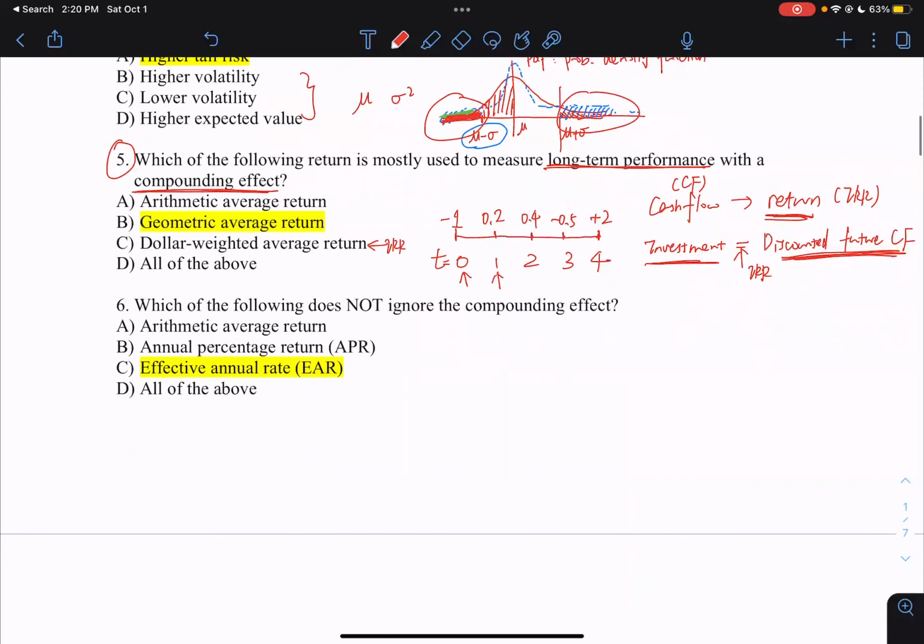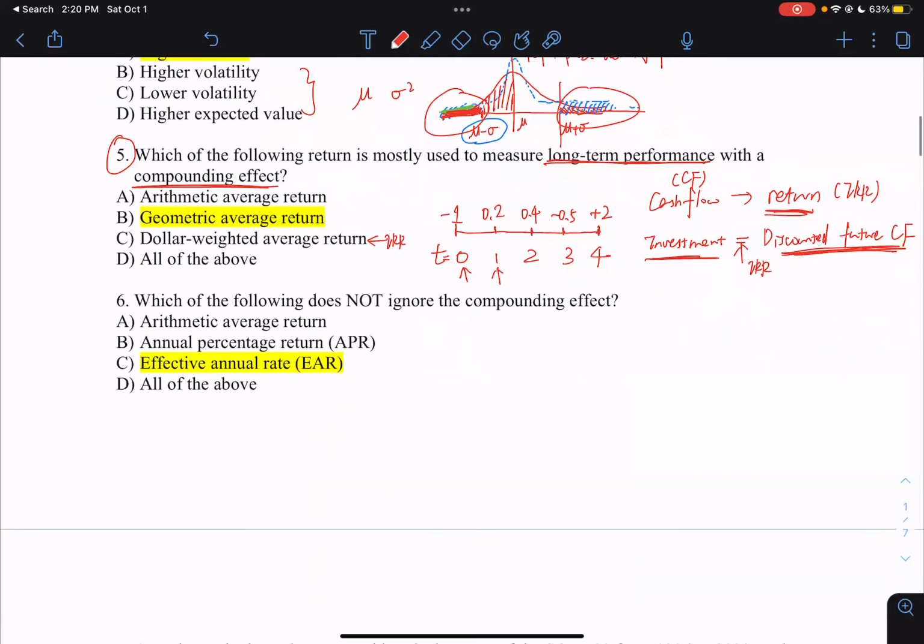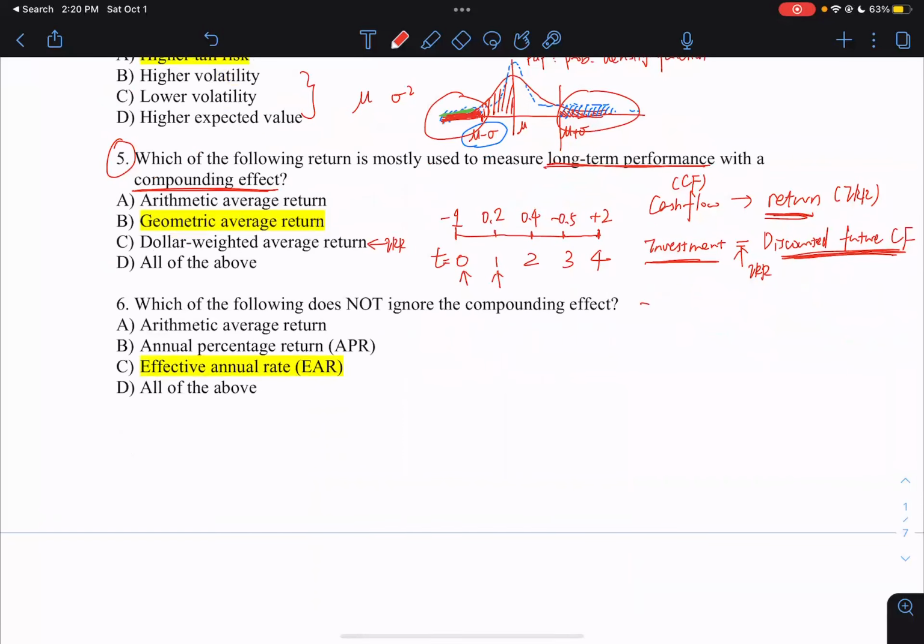As a result, we can follow the formula that we covered in class. If you think about the investment as positive because you pay $1, the cost is $1. It equals, this is 1 year later, 1 plus IRR, you discount by 1 year.